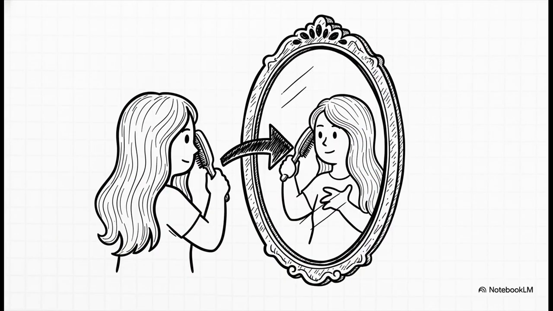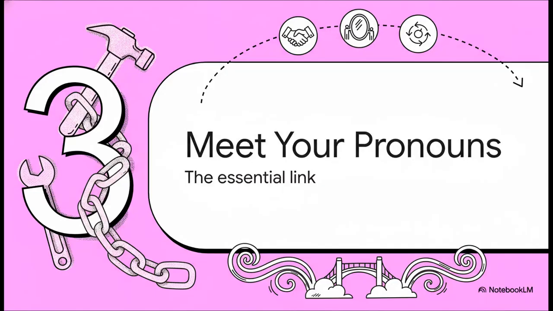And this is why that mirror idea works so well. Seriously, just imagine you're standing in front of a mirror. Anything you do, brushing your hair, washing your face, you're doing it to yourself. That's a reflexive action. The verb reflects back on you, just like your own image in the mirror. Simple as that.